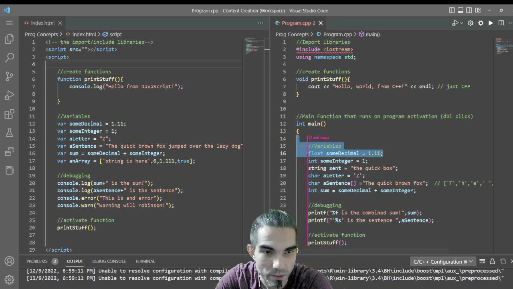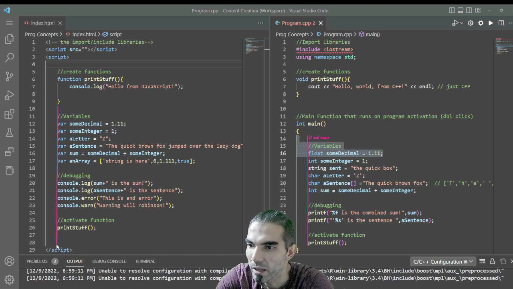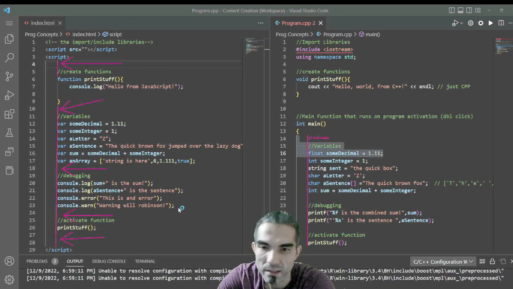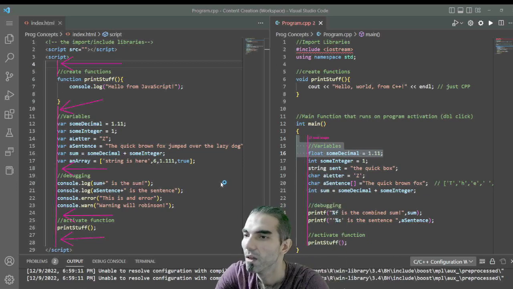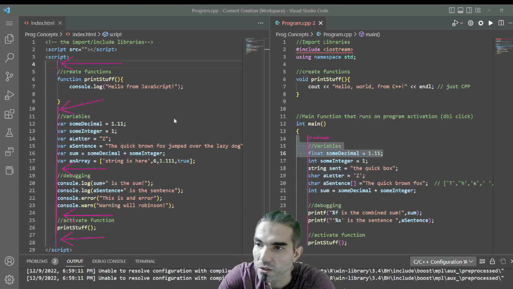Now in the JavaScript situation, we don't have that sort of inner scope, meaning that it's not inside of any particular blocks of code. It's on the outside. It is anywhere within the script tags, and that's important to note. That's the big difference here. Meaning that in JavaScript, you can just start coding anywhere, and as the page is loading, you're able to activate the code chronologically, written from top to bottom. And if you need functions, you can use functions.